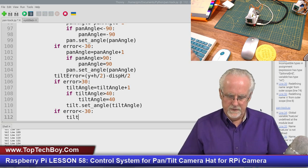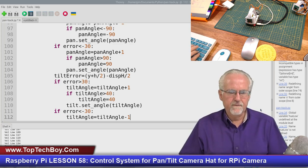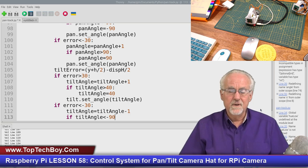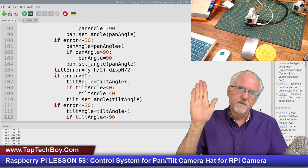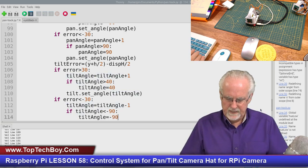Well, I want to say tilt angle this time is equal to tilt angle minus one. Why minus one? Because I want to start pointing it further up. Now this time, if tilt angle is less than minus 90, because I'll let you go all the way straight up, because there's nothing really for the pan tilt hat to run into going in the up direction. So we'll let you tilt up further than we will let you tilt down. So if the tilt angle is less than or equal to minus 90, then tilt angle equals minus 90. So we'll pin it there.